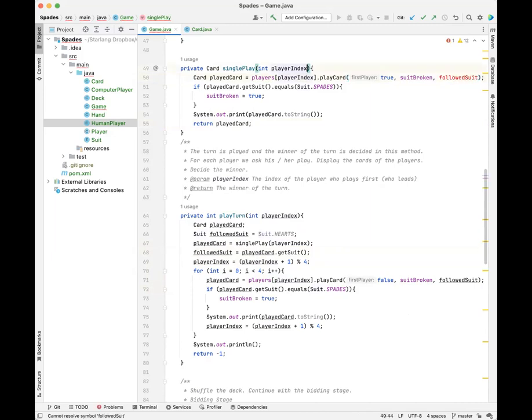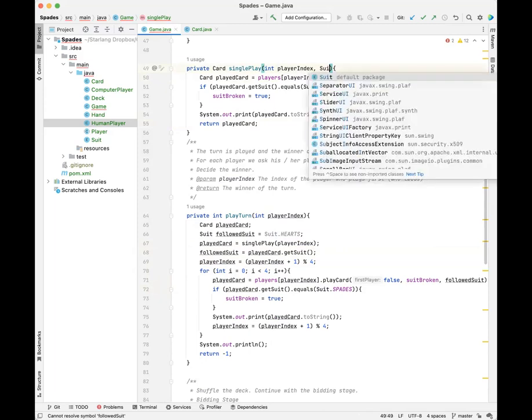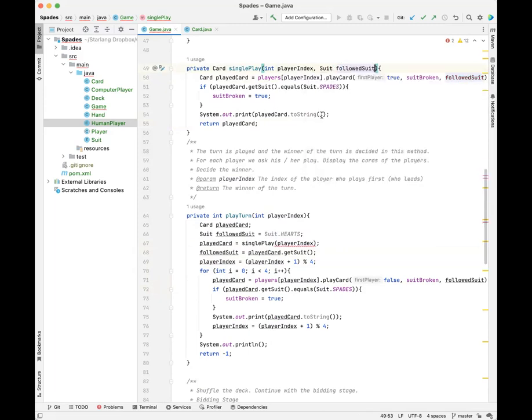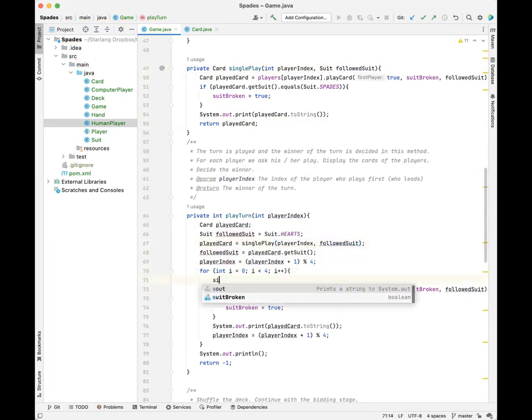And we should also give that to this as a parameter. So now this is the followed suite. Then we can call the single play with the followed suite.